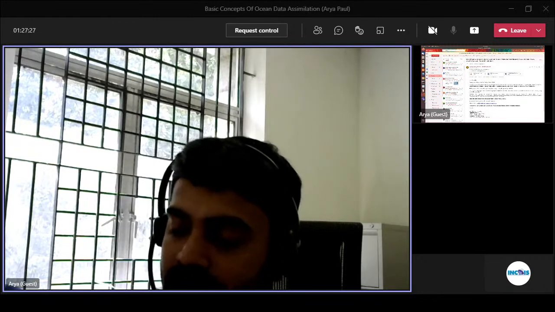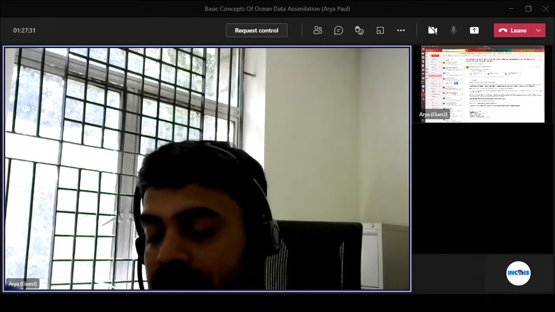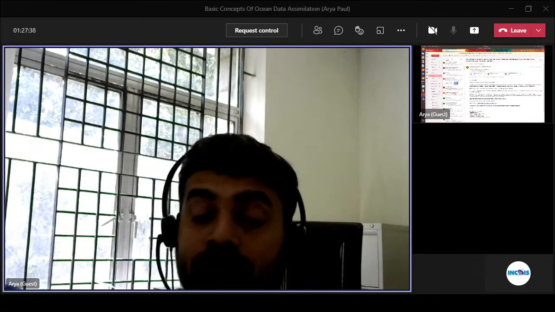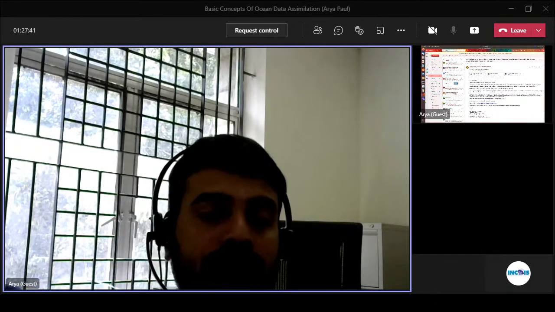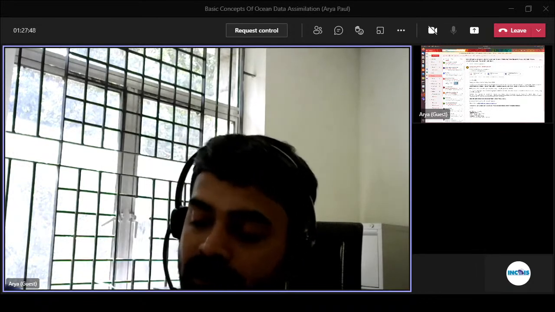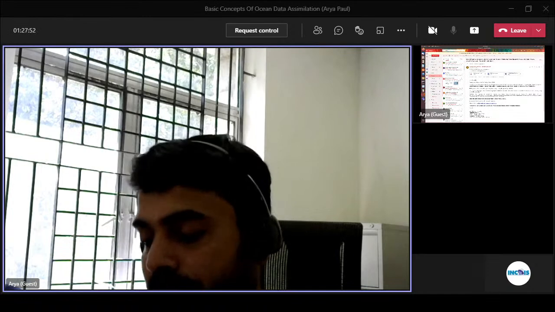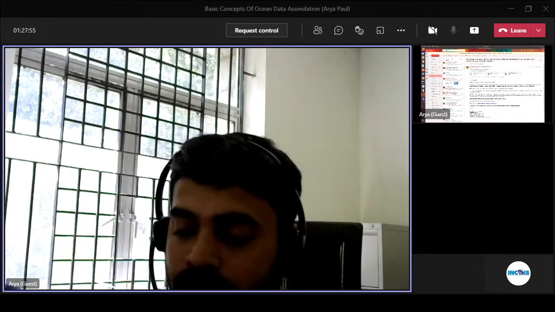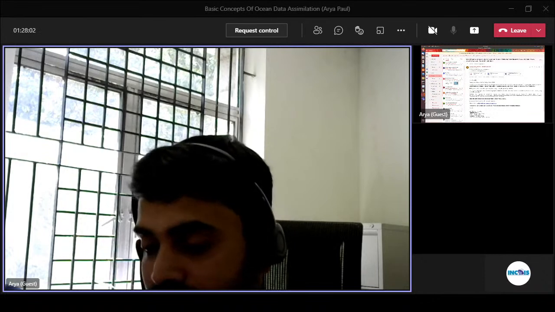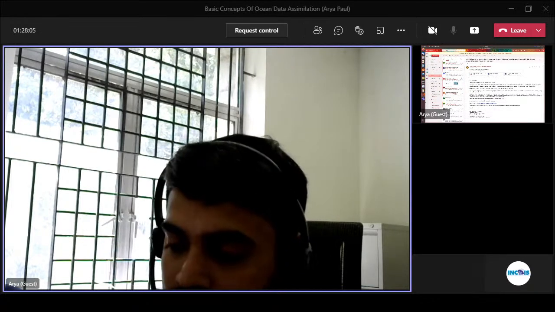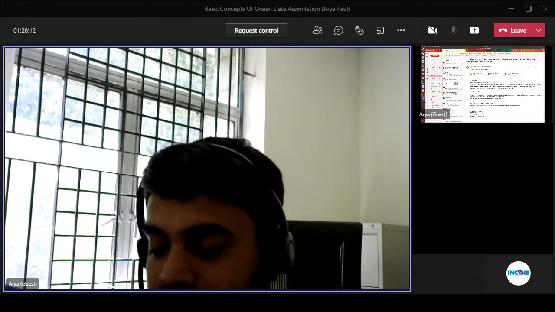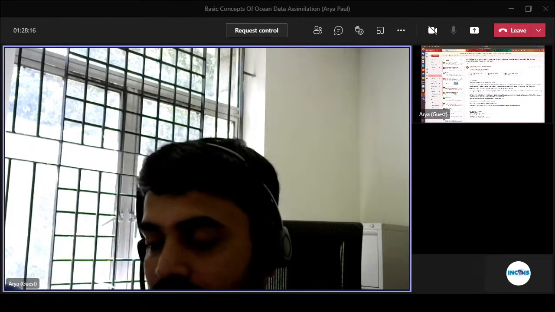This is how we assimilate the data. This is what the entire lecture is about. You assimilate the observation, the smaller sample size, into the larger sample size, in this case the model. At the end of the day, we want a better estimate of temperature, either from observation or from model, or using both observation and model through data assimilation. This is what data assimilation does. I don't know whether I have been able to answer your question or not. I think I gave you the formula to assimilate the data, like how to do that.